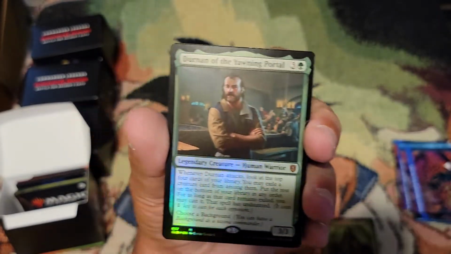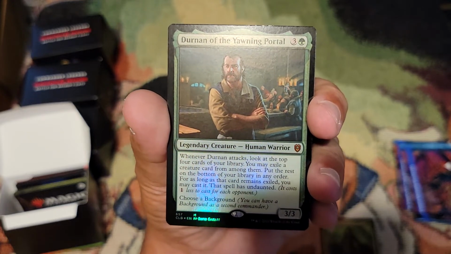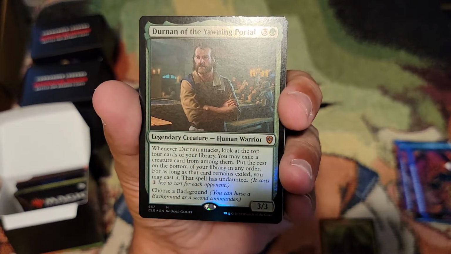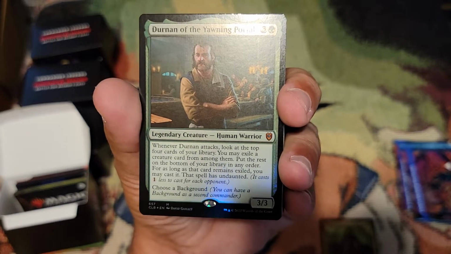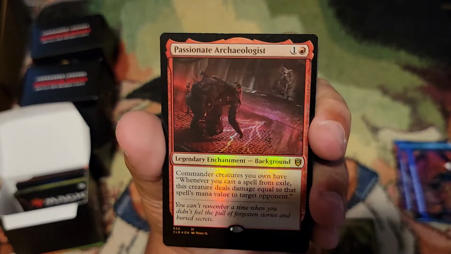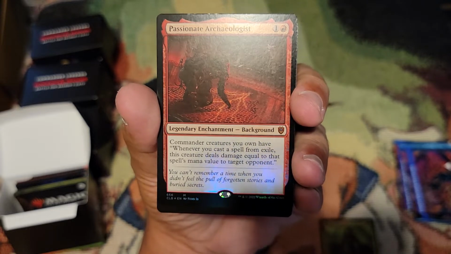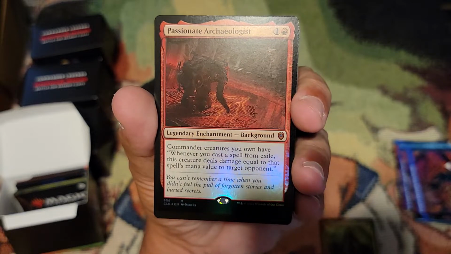Your alternate commander, Durnan of the Yawning Portal. Whenever Durnan attacks, look at the top 4 cards of your library. You may exile a creature card from among them. Put the rest on the bottom of your library in any order. For as long as that card remains exiled, you may cast it. That spell has Undaunted. You can choose your background. Let's see what the background would be for him. Passionate Archaeologist. Commander creatures you own have, whenever you cast a spell from exile, this creature deals damage equal to that spell's mana value. Wow, okay.